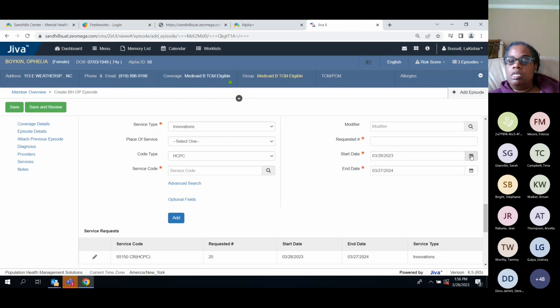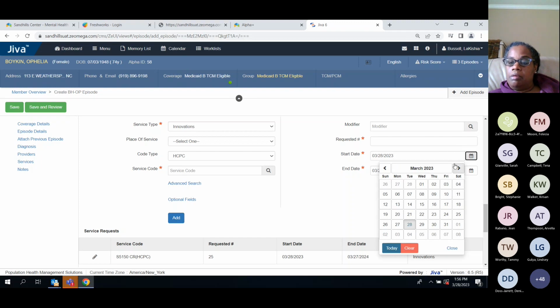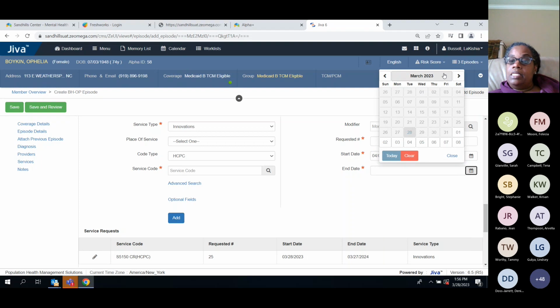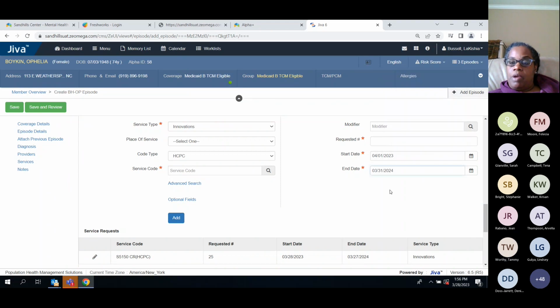We can change it to 4/1. Your start date could be 4/1 and the end date could be a year later, which would be 3/31. That's right, Tammy. Whatever the start date is, that's what you put. It's when you want this service to start and when you want it to end. All right, thank you.